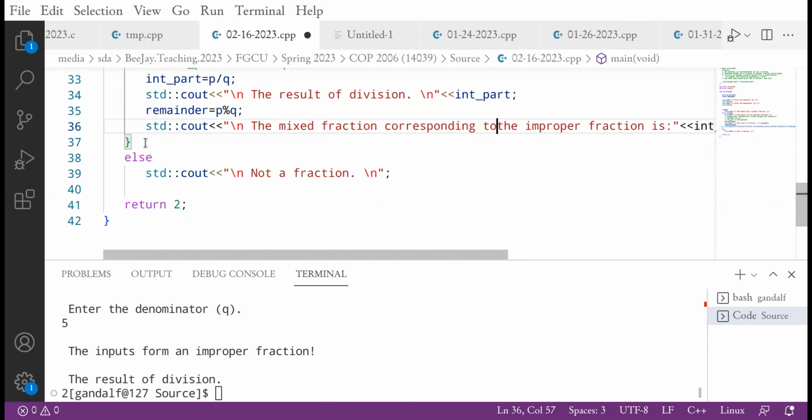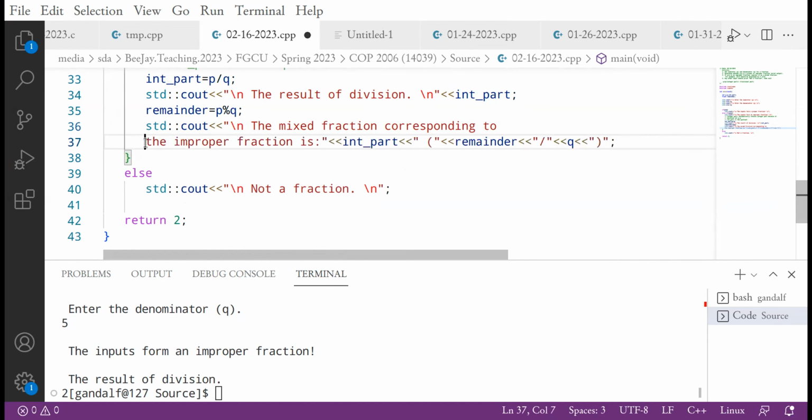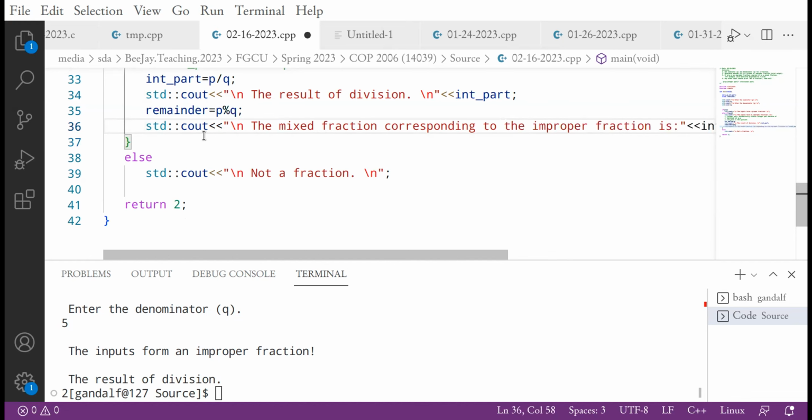Now, typically we can't break a line, but here, when I break, it's fine. As soon as I save, things start changing colors. Benefits of having an IDE, it tells you that things aren't going the way they're supposed to. We're running into issues because of parentheses.